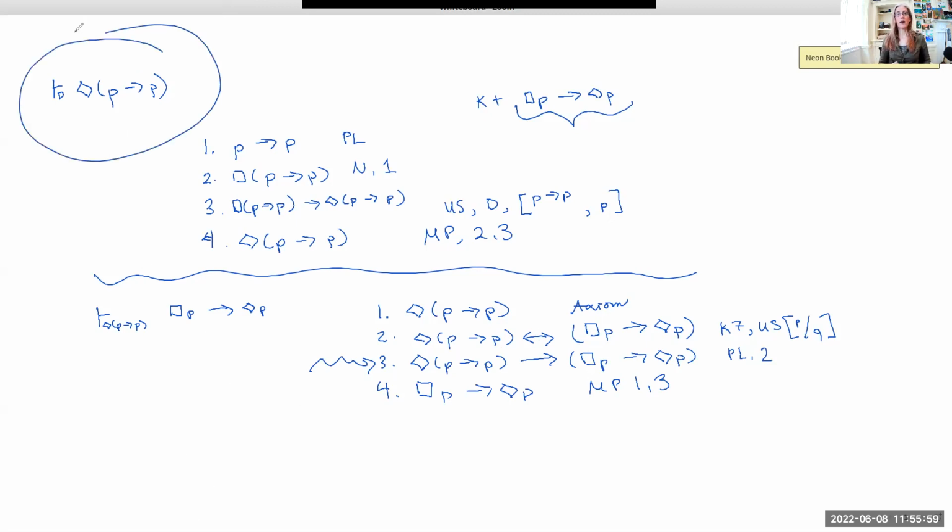We have a theorem that involves a possibility operator. So if you remember back to when we were talking about admissible versus derivable rules, and we introduced a rule that was admissible in K because K has no theorems of the form possibly phi, well, that rule will not be admissible in this logic because we do have theorems of the form possibly whatever. In fact, the fact that we have chosen P implies P is kind of irrelevant. We could stick any tautology in there because all tautologies are equivalent to each other, and so we could have just intersubstituted.